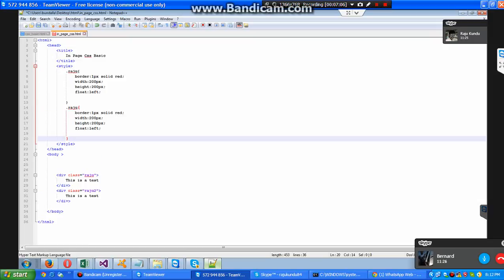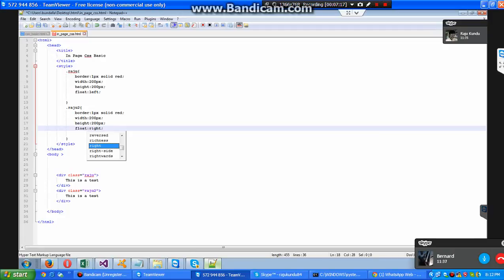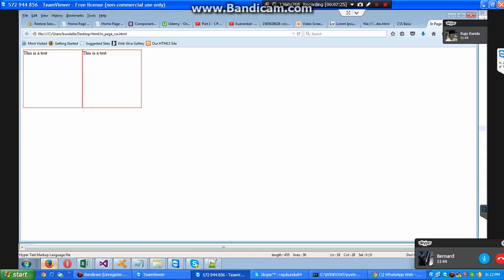The only difference is the class name will be Raju2, and instead of float left I will use float right. Then the two divs will be shown in two different areas of the screen. That you might know already.